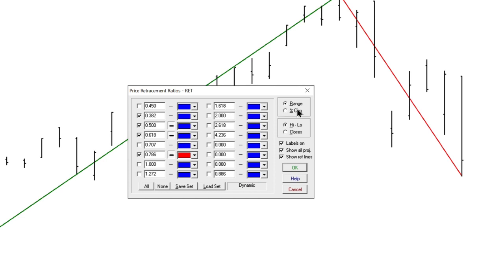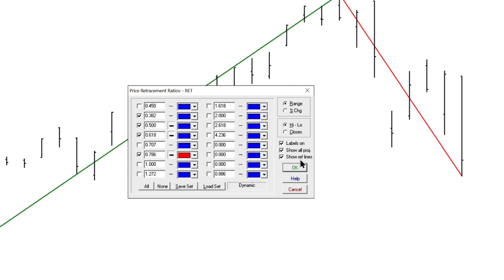And also whether we want to do retracements by the high-low of the bar or by the closes of the bar. And you definitely, hopefully, have that choice because, as we'll see, we do a lot of analysis just on close-only data. So we want to be able to do all of our price analysis and everything else on closes, as well as on the high-low of the range of the bar. And then there's just some choices on what's displayed for the retracement levels, and we'll see those once we do the retracements. So once again, almost all charting programs are going to be very similar to these types of choices and layouts.